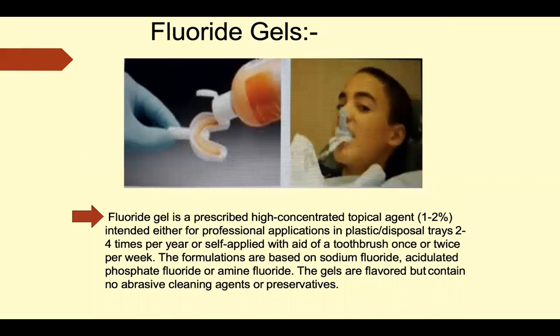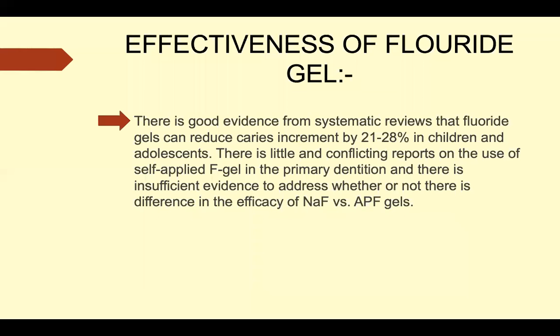Fluoride gels. Now, fluoride gel is a prescribed high-concentration topical agent intended either for professional application in plastic disposable trays 2 to 4 times per year, or self-applied with the aid of a toothbrush once or twice per week. The formulations are based on sodium fluoride, acidulated phosphate fluoride or amine fluoride. The gels are flavored but contain no abrasive cleaning agents or preservatives.